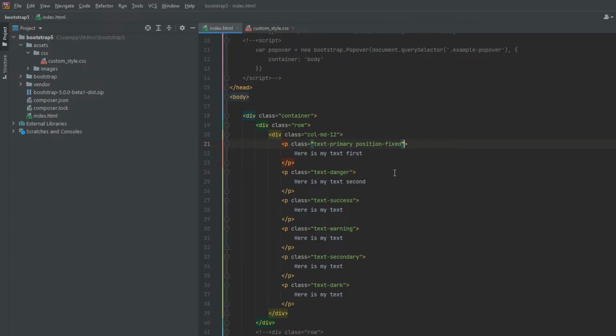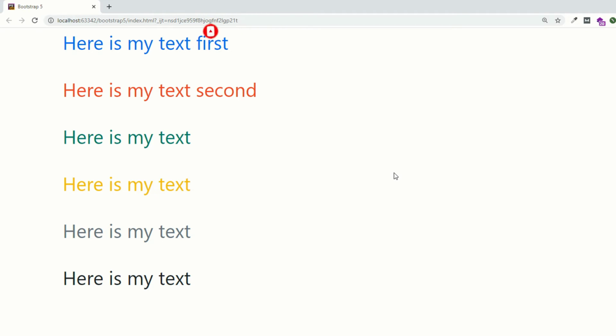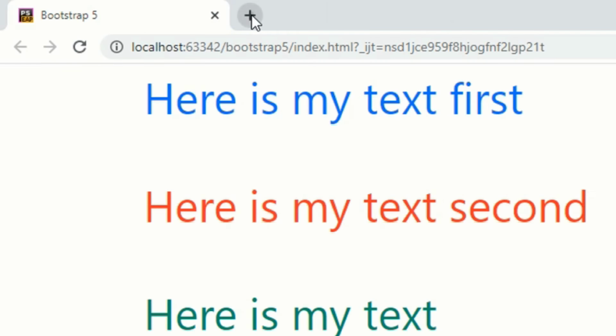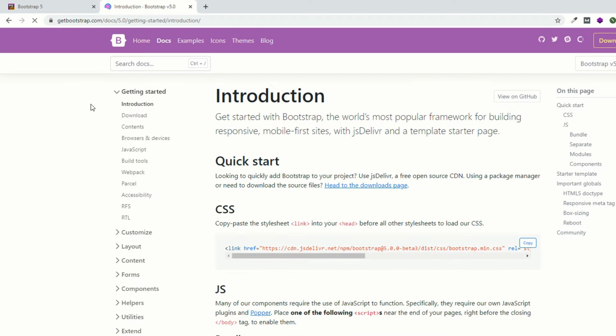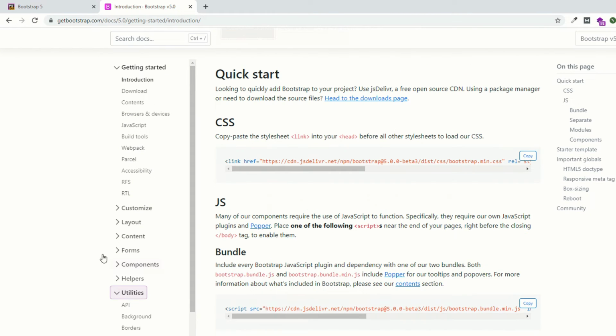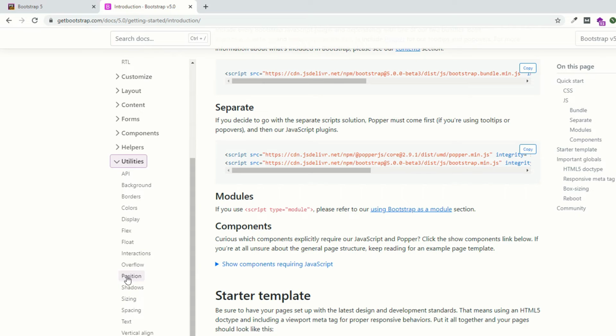If I'm not using the position fixed, as you can see, it's fine. So you can use the position relative, position absolute, and also position static, fixed, and sticky. If you want to learn more about the positioning deeply, you can go to the documentation and go to the utilities and find the positions.